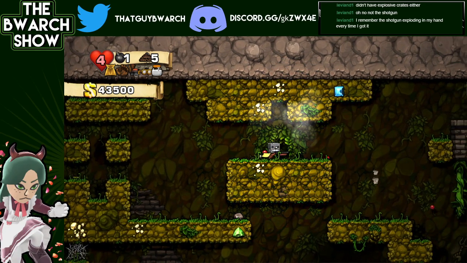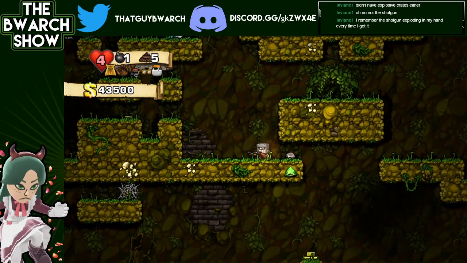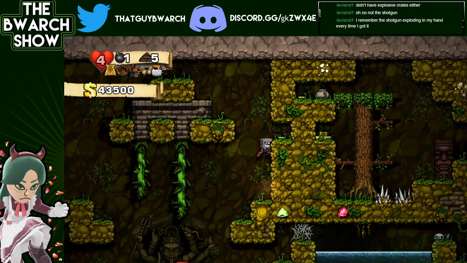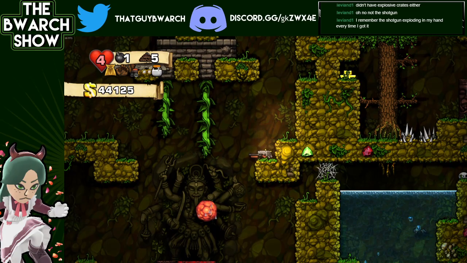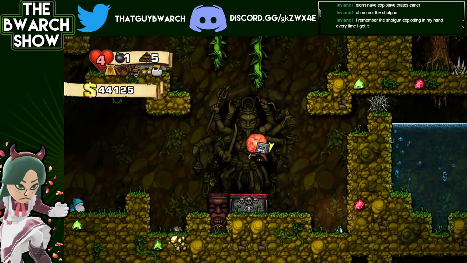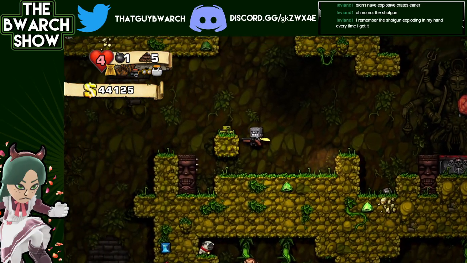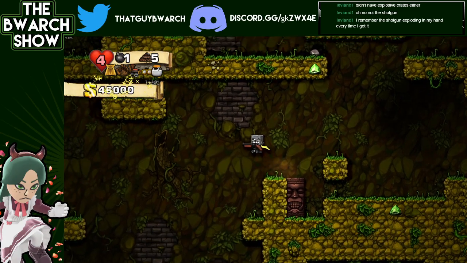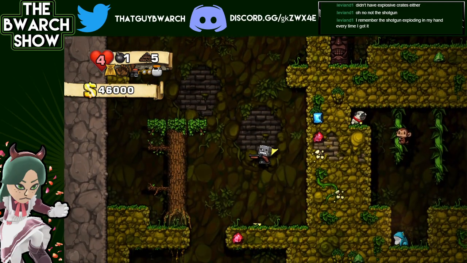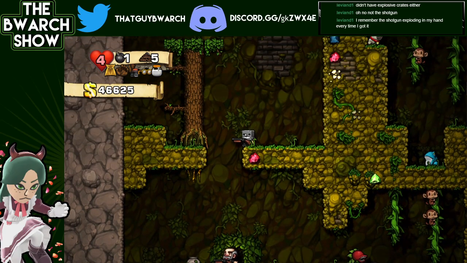The shotgun exploding in your hands every time you got it, that is an interesting mechanic for the shotgun to have. So unfortunately, I didn't grab the key that I wanted to grab. What I'm working on right now is trying to get all the shortcuts open, because you can make some shortcuts in the game so that you can go to the different zones whenever you want.